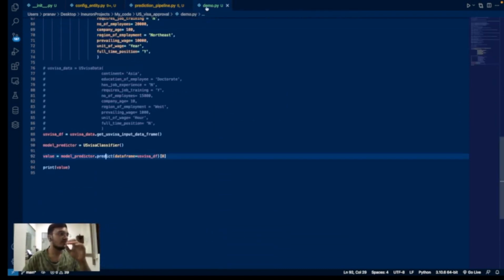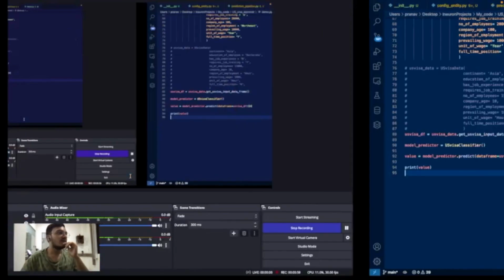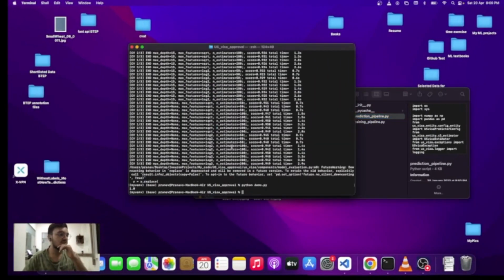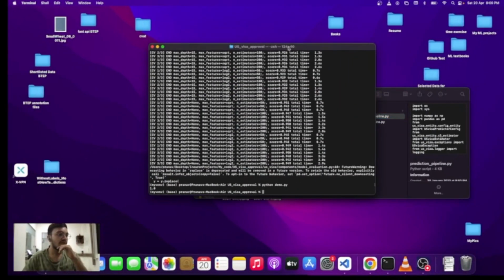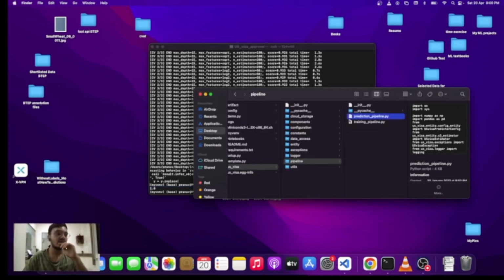We are passing this data frame, US visa df, and we are getting the value, and it will print the value. So let's run. I have already run it once. Yeah, this is python demo.py. It is giving us one as an output, which means our visa will be approved given this input.